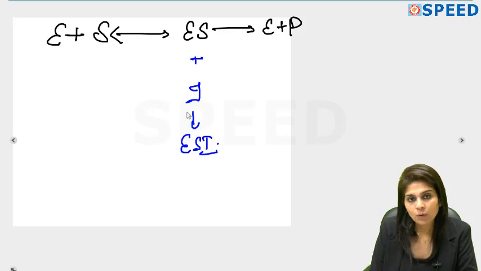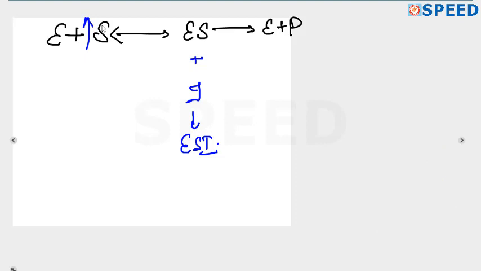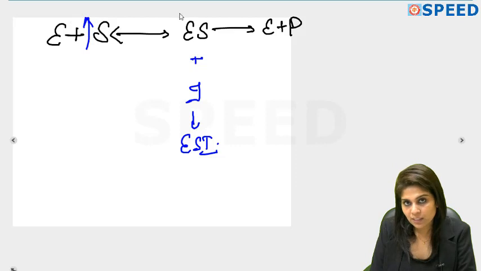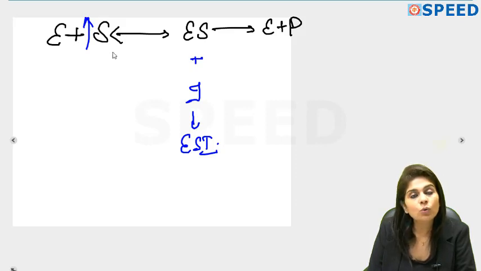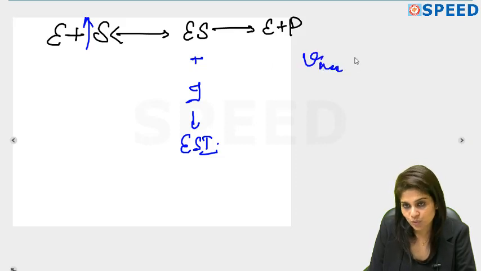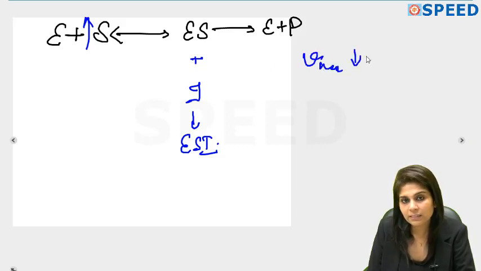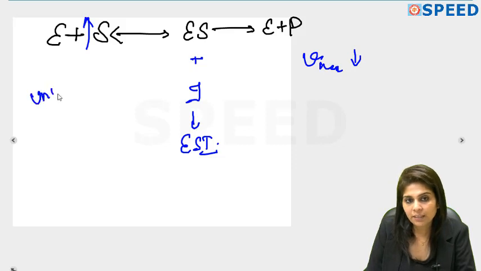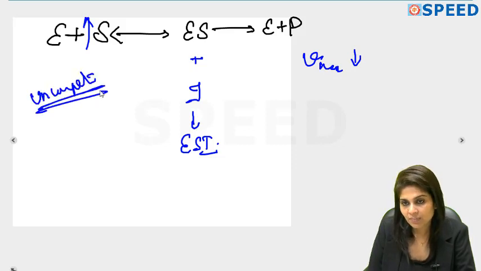In this case, what will happen if you increase the substrate concentration? How much ever you increase the substrate concentration, all this substrate would become enzyme substrate complex, and all this enzyme substrate complex will form enzyme substrate inhibitor complex, and product is not going to be formed. So, how much ever you increase the substrate concentration, you are not able to overcome this inhibition. So, Vmax is definitely reduced. Do you understand this? In the presence of an uncompetitive inhibitor, Vmax is reduced.